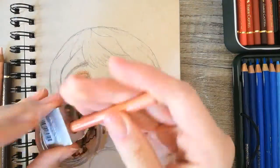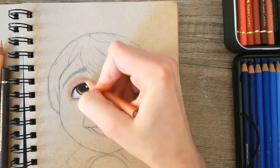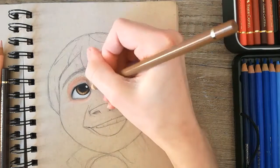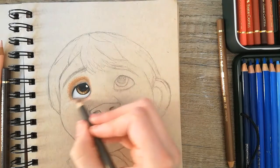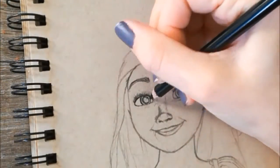Hey guys! I've been drawing a lot of Disney pieces lately, and I noticed that with every piece I have a specific approach on how I draw the eyes. And in this video I would like to talk you through that approach and take you through it step by step, so that I can explain how I draw Disney eyes.